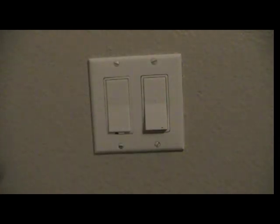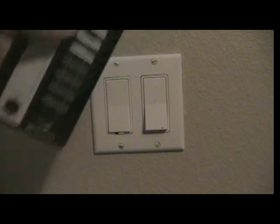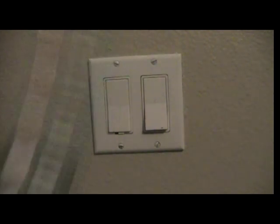So anyway, that's the remote control and the X10 light switch. Like I said before, you can hook up the remote control, motion detector. They even have a computer software system where you can automate things turning on and off at different times of the day. Anyway, that's how it works.